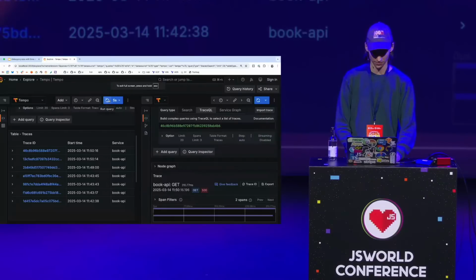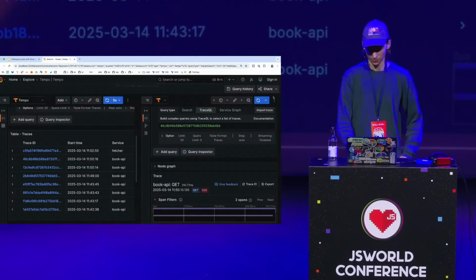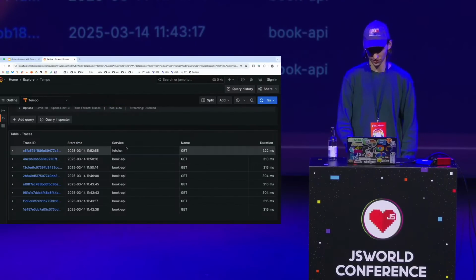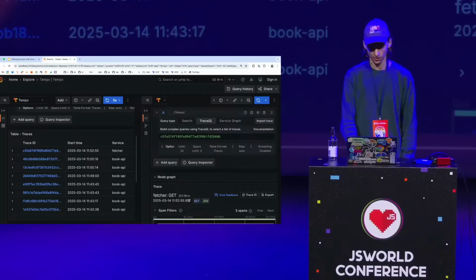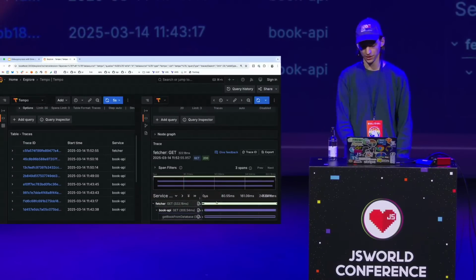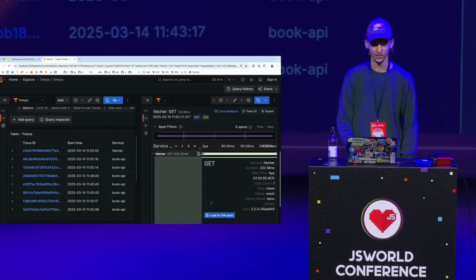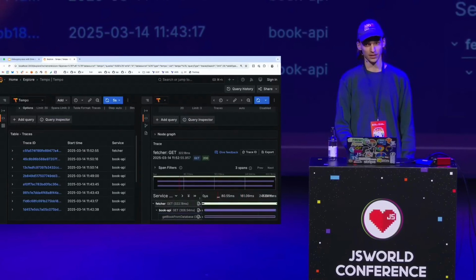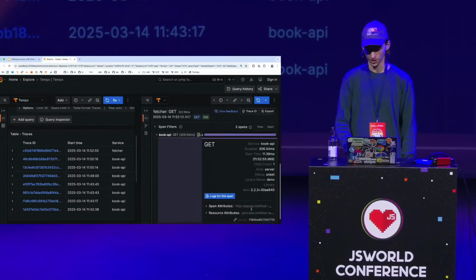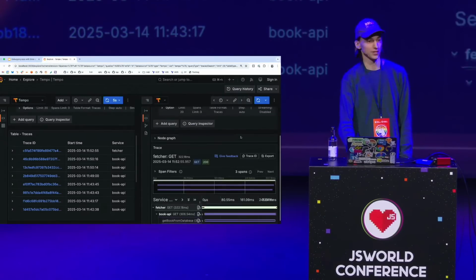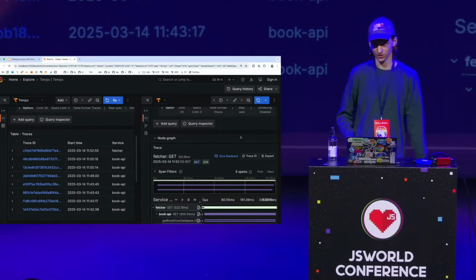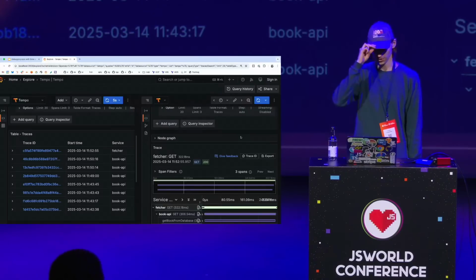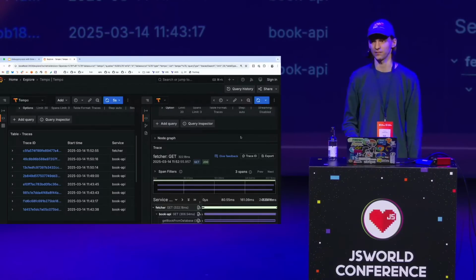And if I head back to Grafana, you can see that I have a new trace. And if you look carefully here, you can see that the service is not the book API anymore, but it's the fetcher, because that's where the trace started. If I click on this, I have 3 spans, 1 green and 2 purple. This is the outbound fetch span from my first process, and it automatically propagated into the second Deno process, where it continues. So you could imagine that if you have a lot of microservices, this could be really deep, right? You could even instrument your database and have your database query planner output spans that you can see in here.